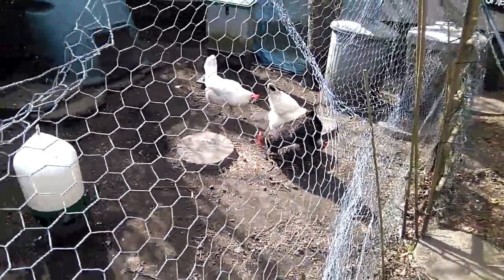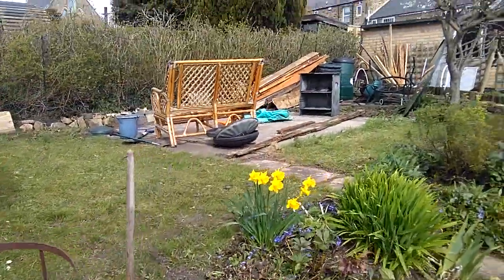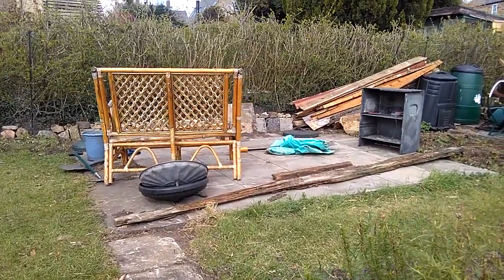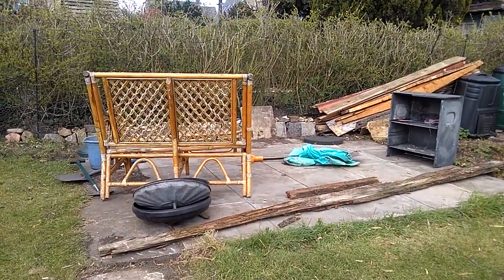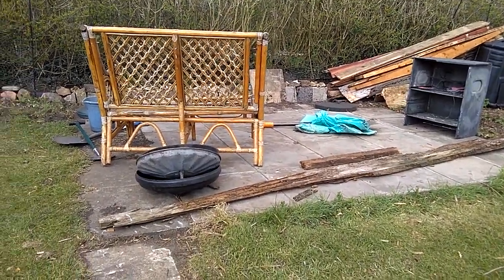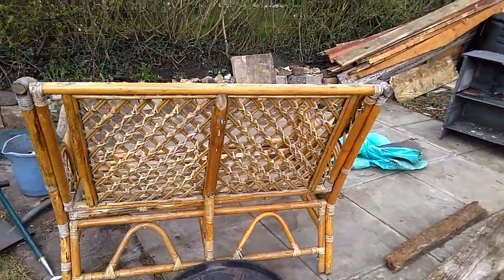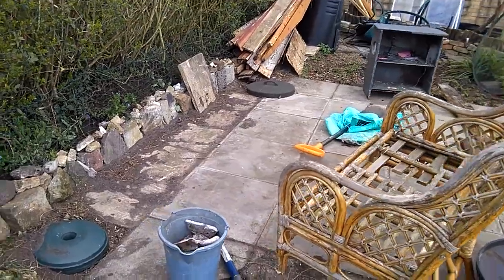While Alex is fixing the gate, I'll just show you the summer house area, which is no more. We spent about a week taking this summer house down — it was all rotten, partly because I set it on fire by mistake one day. It's now going to be a patio once we get Alex's brother-in-law to come and build us a pergola, which is exciting. Looking forward to that in the next couple of weeks when he's finished painting his house.